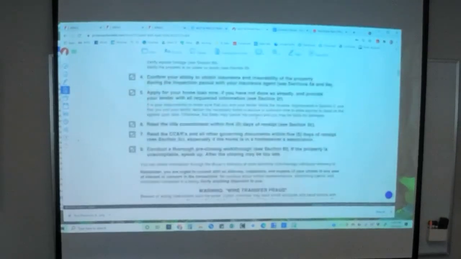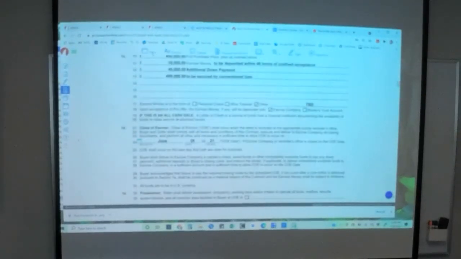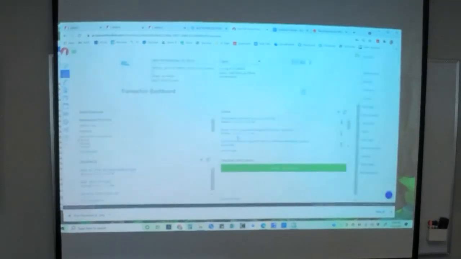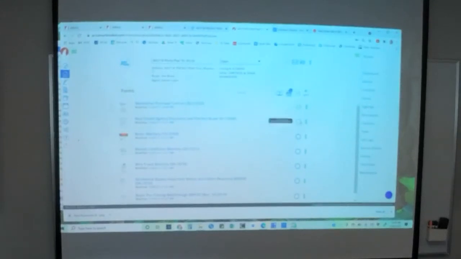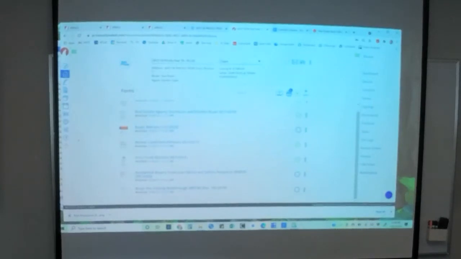So we're going to send this to the buyer for signing. I'm purposely going to make changes to it just so I can show you guys how to change stuff, so don't think I'm making mistakes on purpose. So, forms, purchase contract, agency disclosure, market conditions advisory. You would normally include the buyer advisory, but that's one thing with TransactionDesk: it takes a few minutes to load everything. The bigger the package is, it takes a few minutes to send it to your client's email. So if you send it for signature, I would wait a couple minutes before telling your buyer that it's in their email to sign, because it does take a little bit of patience.